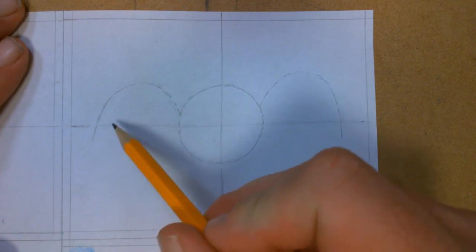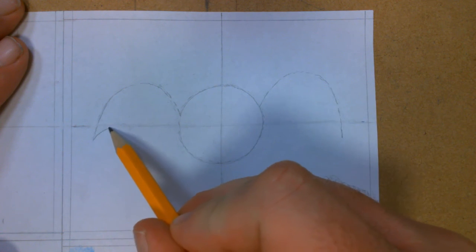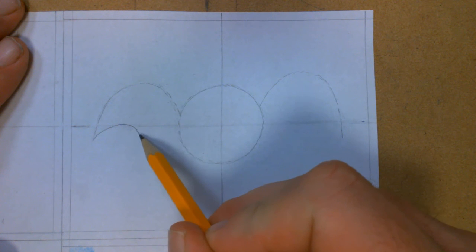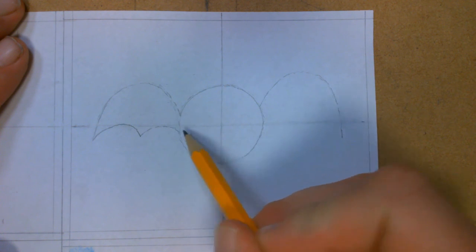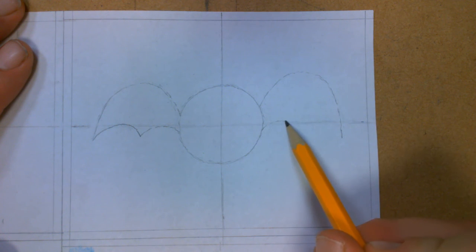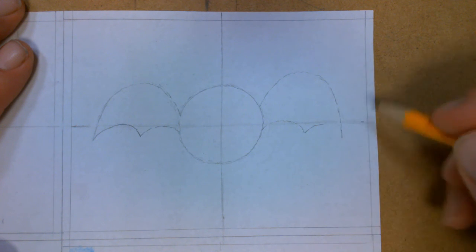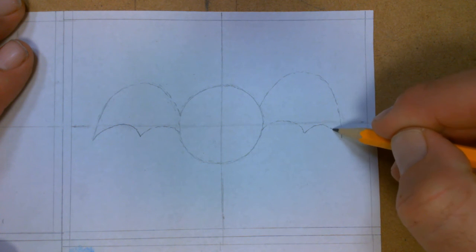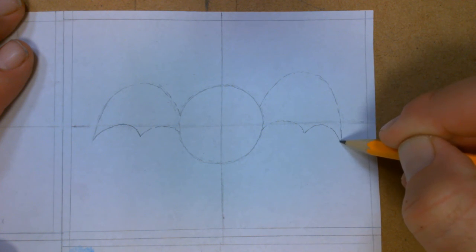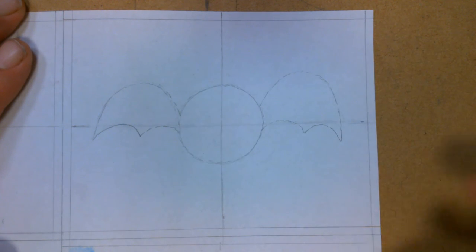So the next thing we're going to do, very, very simple, is add in the little underneath part of the wings, okay? It's going to come up like this and touch our guideline. It'll drop down. Again, I would dot these in for the student to make sure that they're comfortable with what they're drawing. And again, you have those lines there to help you with the symmetry. And symmetry is important eventually, but as of now, at this age, not as much, okay? So you can see I have one wing a little bigger, one wing a little smaller. That's just fine, not a big deal, okay? And you can adjust that during the color phase, or if it bothers them, let them adjust it, no big deal.